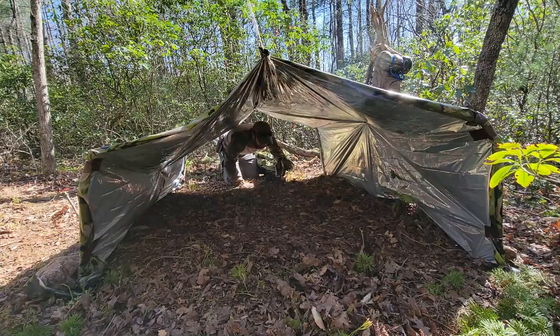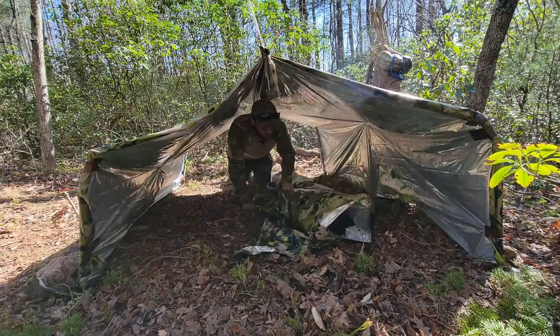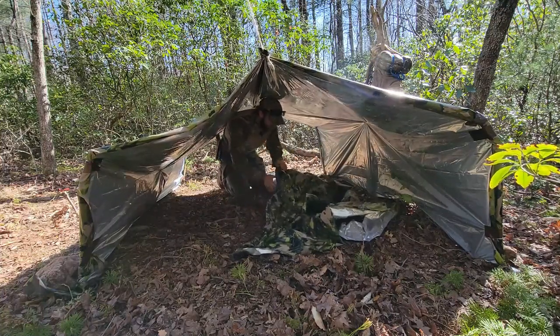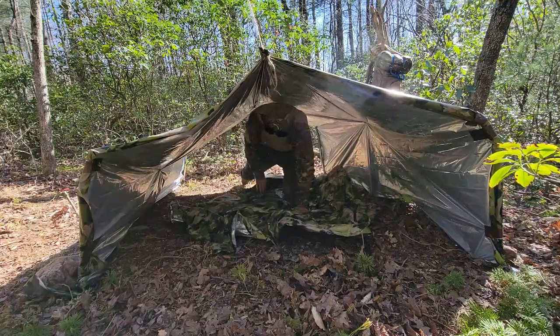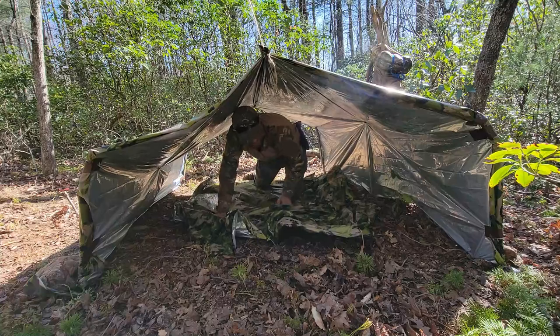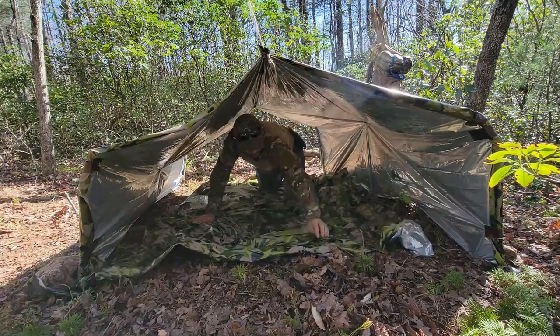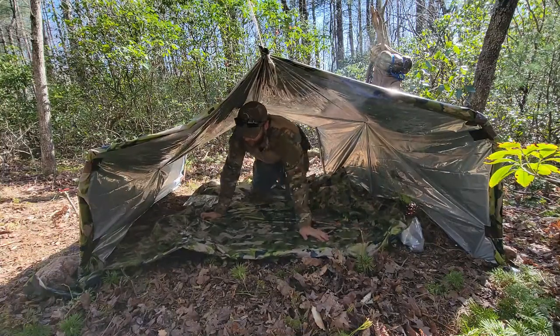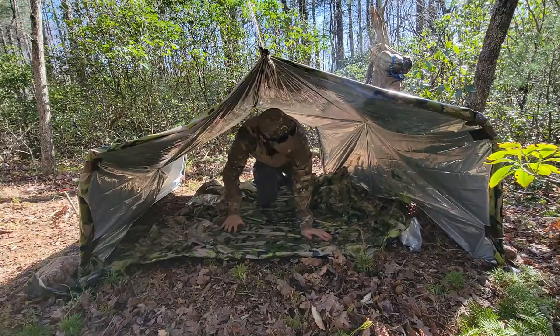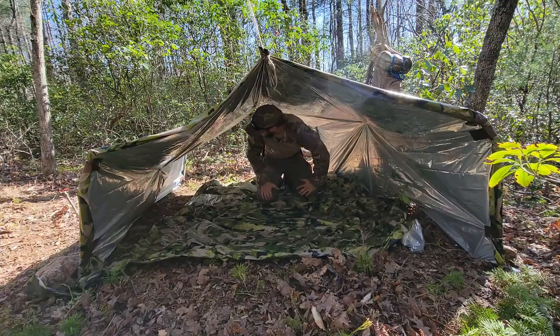Alrighty, let's get our bed and stuff set up. So here's that other blanket we've already been using as a ground cloth quite a bit. I'm actually going to go reflective side down. We got our sleeping pad, so we don't have to really worry about reflecting body heat back. And then we'll fold these corners up and around later, so if it starts raining, well, we got our Gore-Tex bivy, we really don't have to worry anyways.